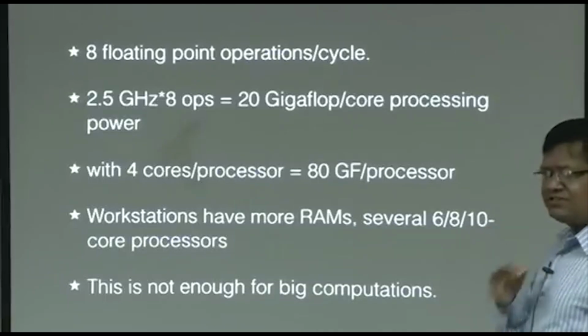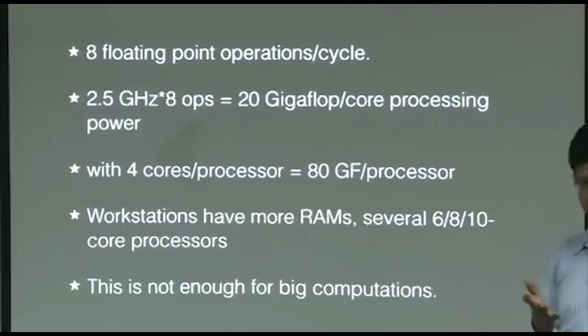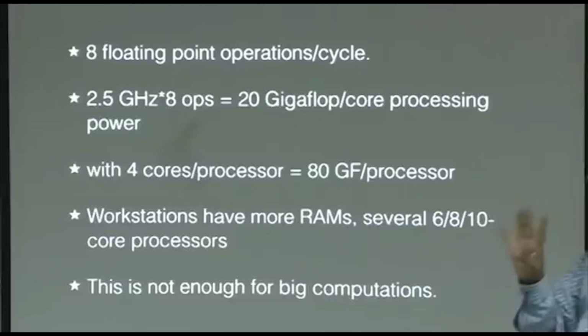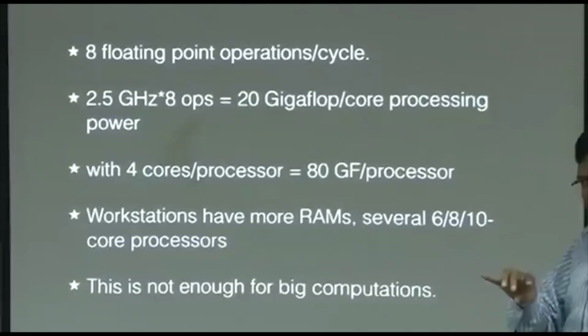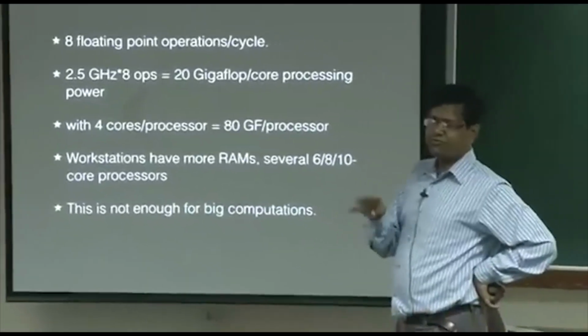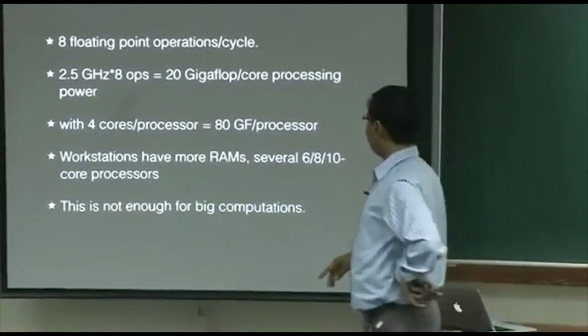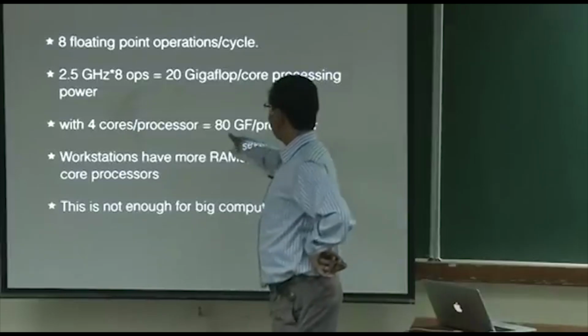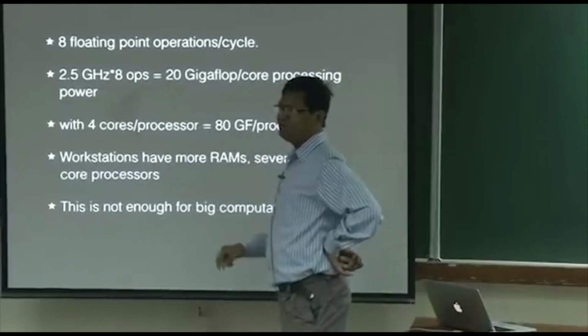Now, how many cores does a desktop computer have? Typically you are getting a quad core machine, no? Quad core desktops or laptops. Quad means 4, so it has 4 cores per processor. If you have a laptop with a quad core processor, it can do 80 gigaflops. So 80 G for giga floating point operations per second.